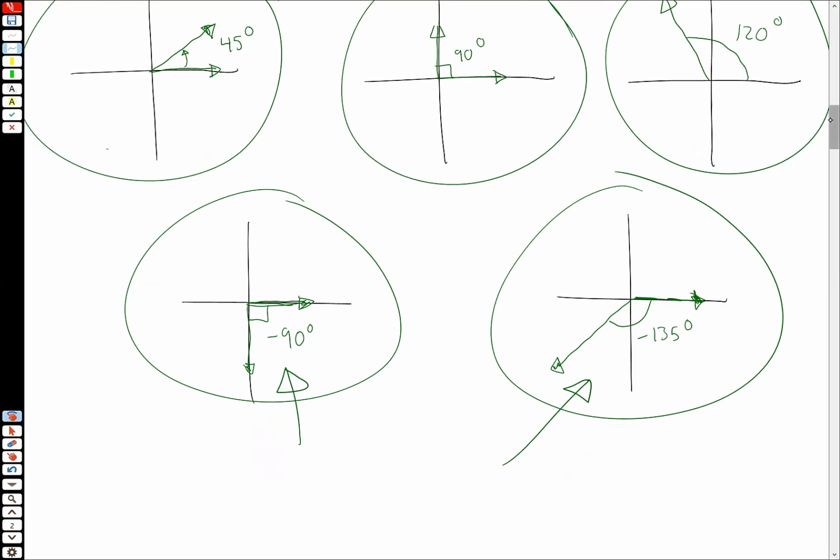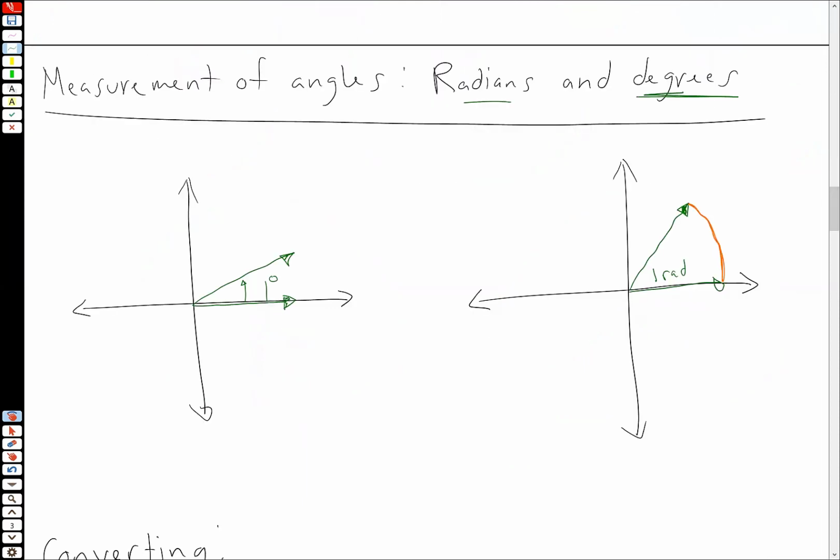Now, I've been using degrees up to this point because hopefully everyone's mostly comfortable with that. But remember, there's two ways we can measure angles. Okay, we can either measure them in degrees or radians. Now, what I recommend for you all, get comfortable with radians, because radians is usually what other sciences use, and you'll see it in other classes. But remember, there's always a way to go back and forth, which we'll talk about in a second.